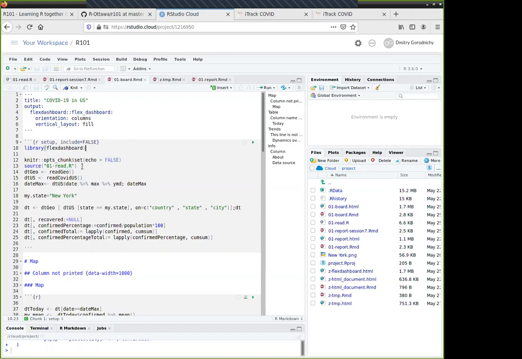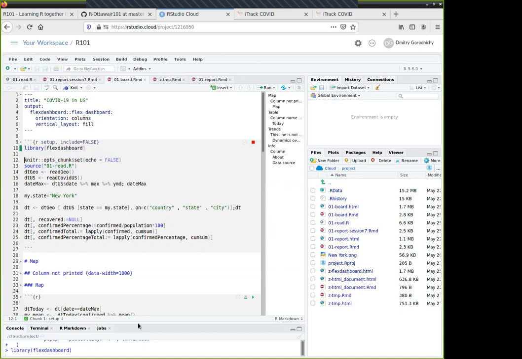Now, I assume you already know what this line is doing. This line is reading the entire content of the other file which we have created with you last time. And I have not modified this file. So we will not be going line by line into our R script. Maybe if there is time left, we will do it. But for the time being, I assume that you know what this file is doing. This file will create a function called read geographical data and read COVID data. So let's do it one line at a time. You put it here, Control Enter.